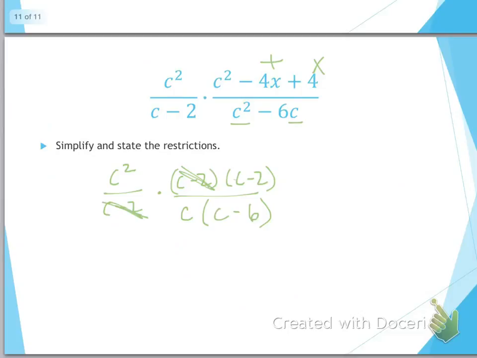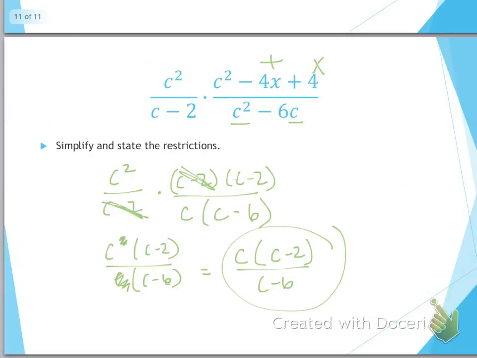So then if I wanted to rewrite it, I have c squared times c minus 2 over c times c minus 6. I can actually simplify these because they're being multiplied. So if I have 2 c's on top, 1 c on bottom, they actually cancel the set on bottom here. So I'll have a c on top left. Or you could do, when you divide things with the same base, you subtract the exponent. So 2 minus 1 gets me 1 c left on top. So that is my final simplify.